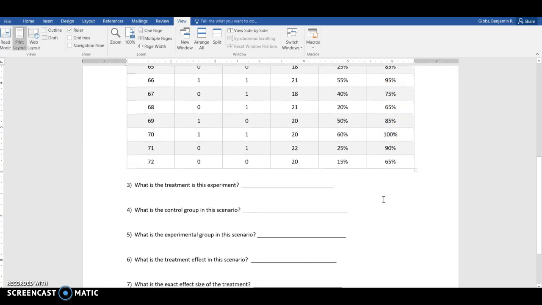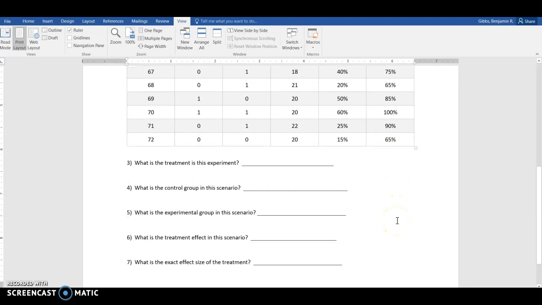So what is the experimental group in this scenario? It's the post-test, or of course the students after the 16-week research methods course. Now, what is the treatment effect in this scenario? We of course want to know the effect taking a research methods course has on students' knowledge of research methods, or in a sense, how well they did on the post-test. The treatment effect is, for the most part, a qualitative statement. And the effect size is a quantitative statement.